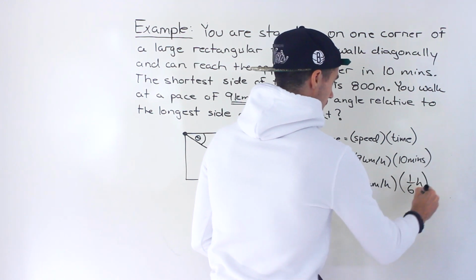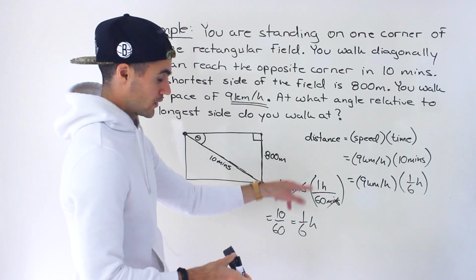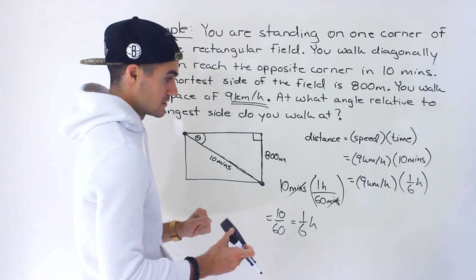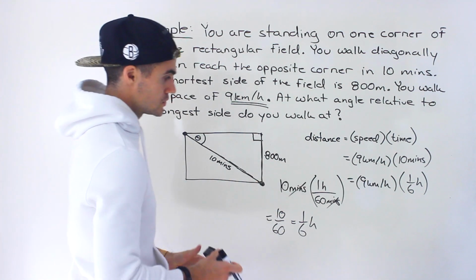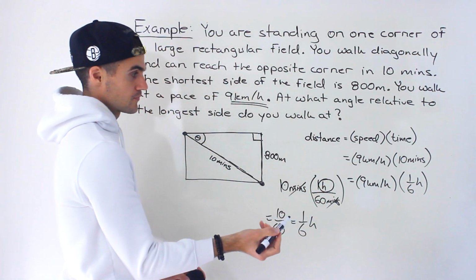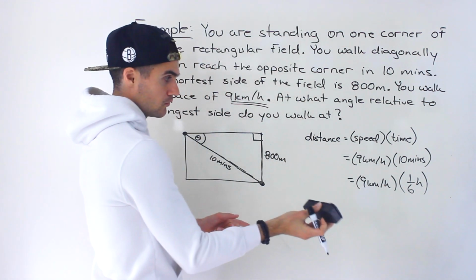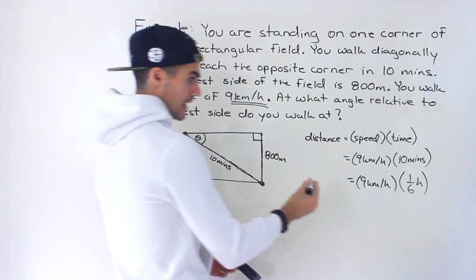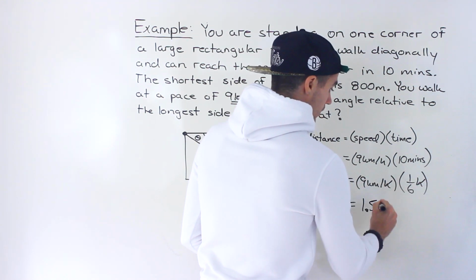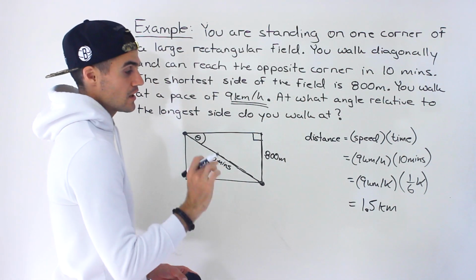And so we can convert this minutes here to be 1/6 of an hour. Whenever you're given minutes and you want to convert that to hours, you just take those minutes and divide by 60. This is just a proper way to show it here, with how the minutes cancel out and you're left with the hours right there. Okay, and then from here, we can now multiply these. 9 times 1/6 would give us 1.5, and the hours would cancel out, and we'd be left with 1.5 kilometers like that. However, there's another issue.